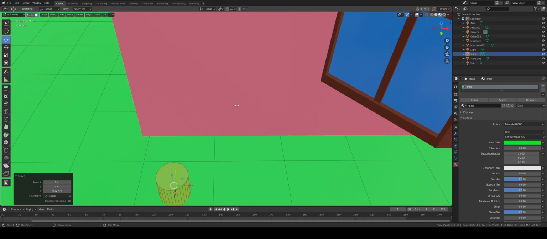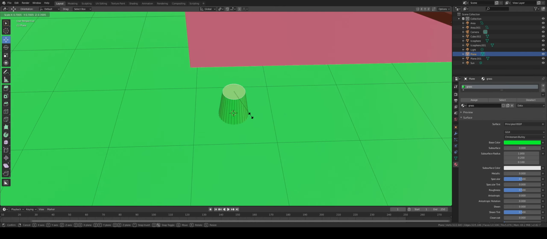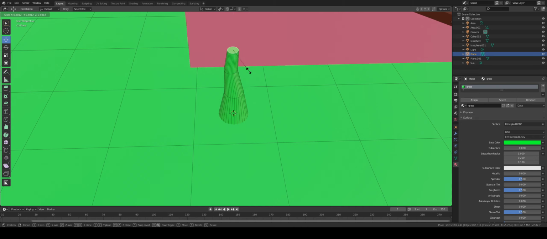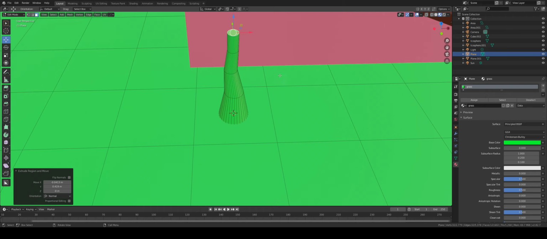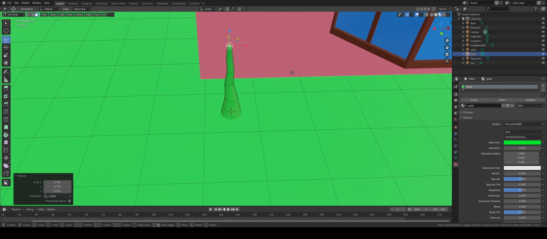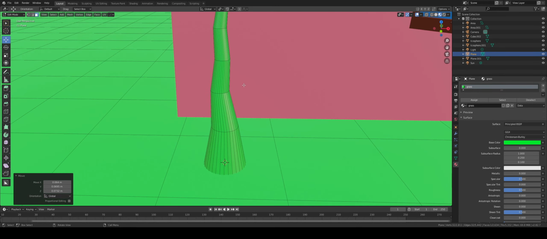All right, let's press 3 to select faces and select this top face and scale it a little bit, then E, and then let's press G and grab it just a little bit, and then scale it again, and then E again, and yeah, let's grab it maybe a little bit, and then E again and scale it. I forgot to scale the previous one, so let's press E again, scale it, G, and then E again, scale it, and G. Whatever you think, it looks kind of like a trunk of a tree, but this is actually a bush.